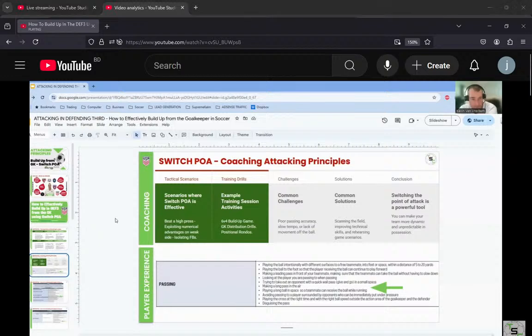This is a good drill that you can implement. I kept quiet there because there was some music. That's also one that I'm doing tonight, where we go from a 3v2 situation, numbers up, where you encourage them to switch the point of attack, to a 4v3 situation here, including the goalkeeper. This is build-up play if you have half-field space.